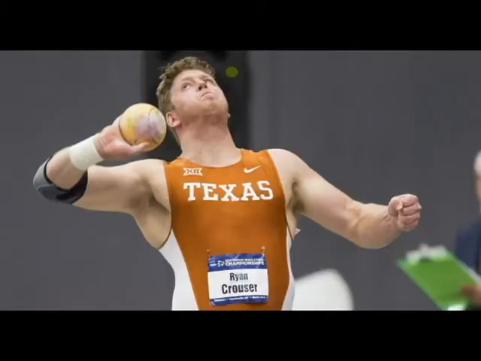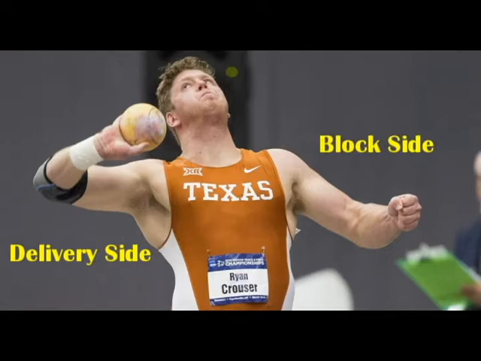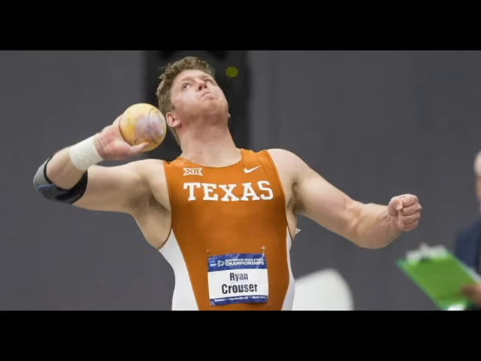To every athlete, there are 2 different sides. There is the delivery side and there's the blocking side. The delivery side is the side that has the implement in their hand. The blocking side is the opposite of the delivery side, and it is the side that will stop to help create a slingshot or a catapult motion on the delivery side.